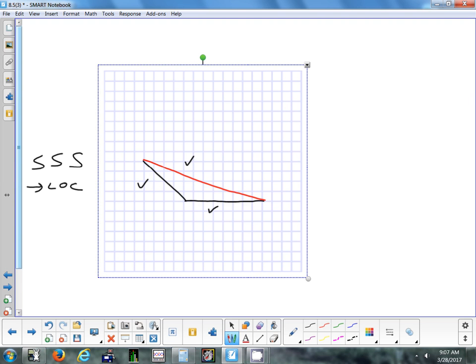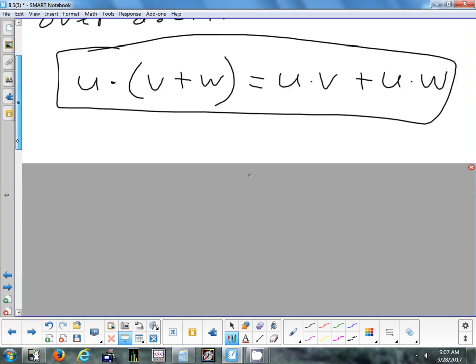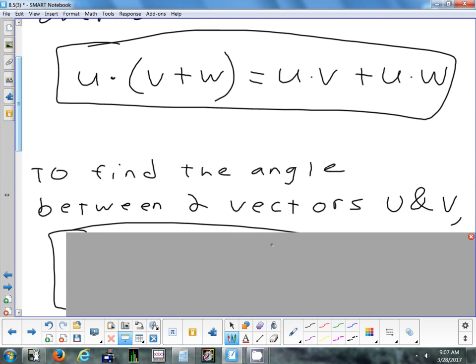So, if you knew all 3 sides, which you could find them, use your distance formula, just do it 3 times, you could find any one of these angles. You don't have to do all 3, but you have to find the one that I was asking about, which is right there. So, technically, you don't need anything else to find the angle between 2 vectors. You could do it with what you know right now. But there is a shortcut to finding the angle between 2 vectors. And you might have a guess what the formula is based off of. What do you think the formula is based off of that I just showed you?